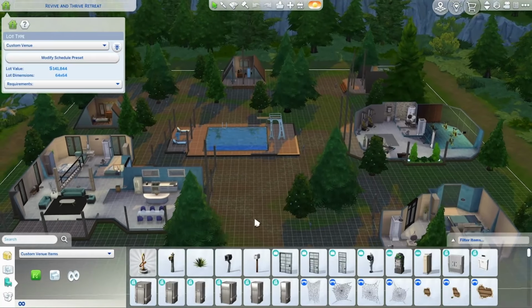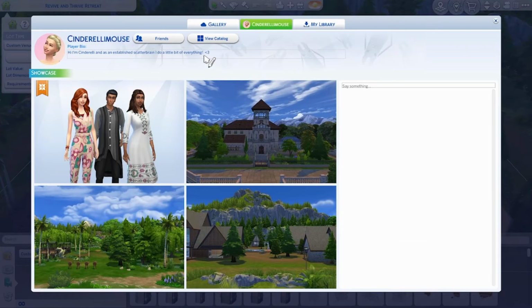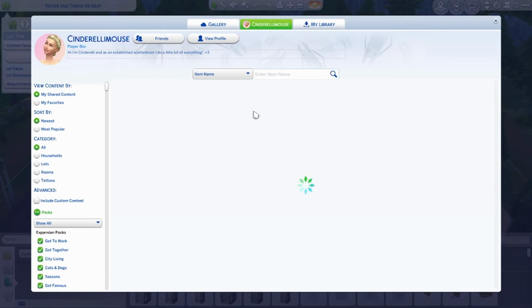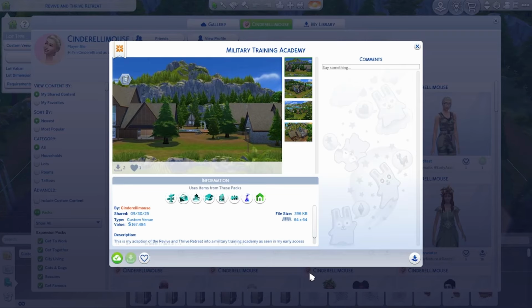So maybe I want to keep this the way it is, right? Maybe I don't want to change this. I might go ahead and save this lot to my library so that I can replace it afterwards. What I'm interested in here is getting that custom schedule. So going to my library, I'm going to go to my gallery again, and we're going to go ahead and grab, where are we? Military Training Academy.